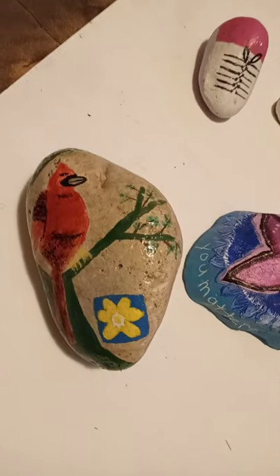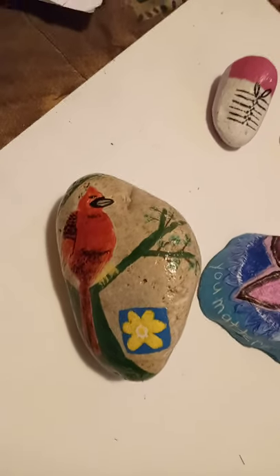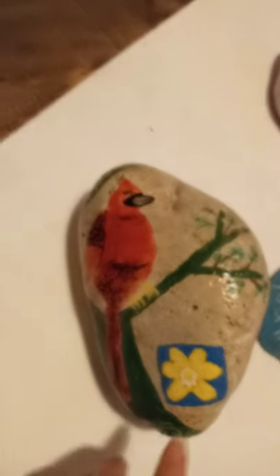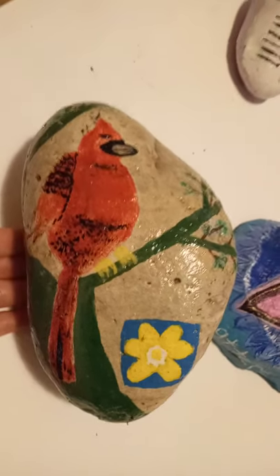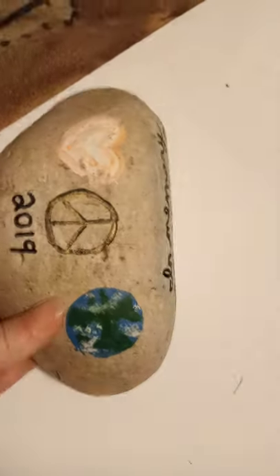When I was in the rock painting group, a lady had passed away and her mom wanted everybody to color up the city with memorial rocks for her daughter. So I came up with this one — she died from cancer. I was looking at the toilet paper and saw the cancer symbol on the toilet paper, which is why I came up with that. Then I just Googled how to do a cardinal, drew a cardinal, and it came out like that. I never in my life thought I would be able to paint something so pretty — it's just gorgeous. On the back it says 2019, and I painted a heart, a peace sign, and the earth in memory of Bethany.